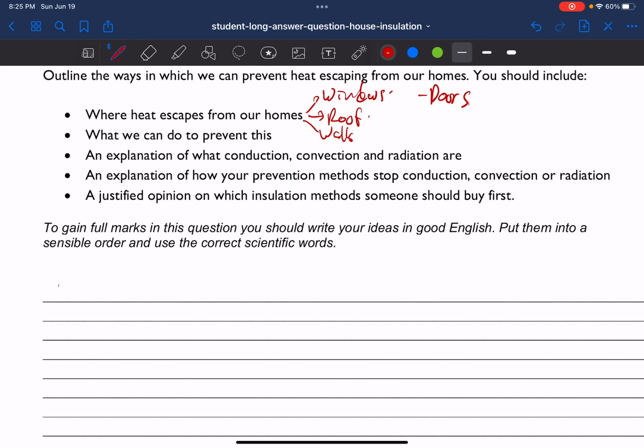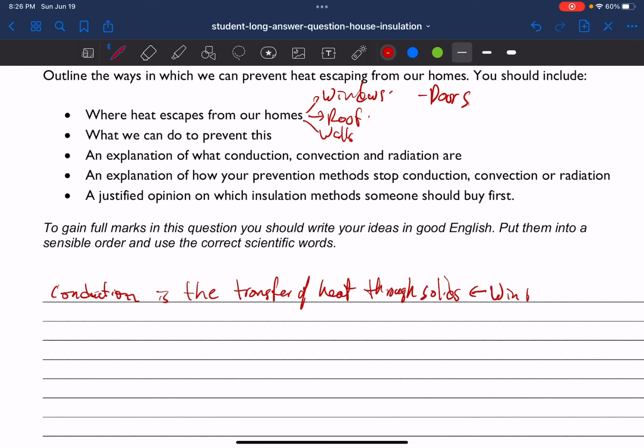So, conduction is the transfer of heat through solids. Okay, and we will stop this. We're going to talk about our windows. So we're going to use the windows as our example for how we can stop that.